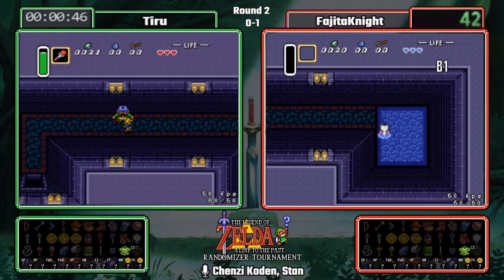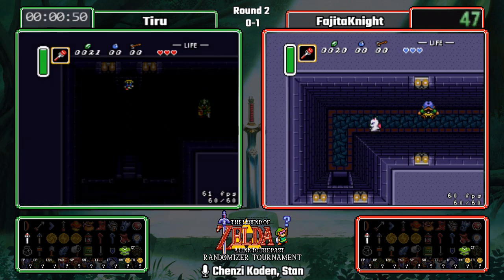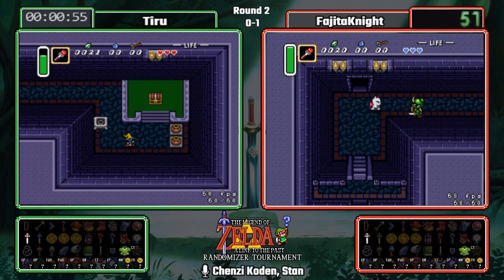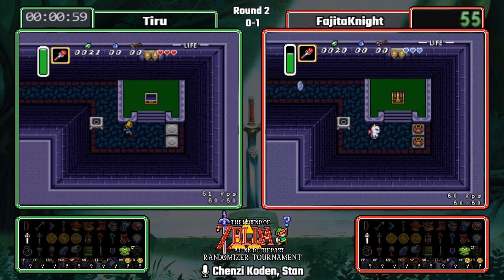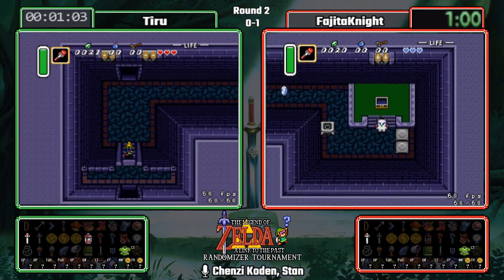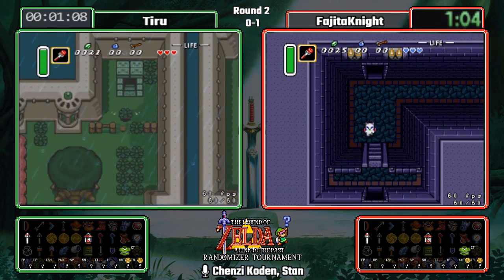Now, the weapon is going to be the Fire Rod. An excellent choice indeed. One of the more powerful weapons in the game. Will give our runners a full magic refill here. Of course, the downside of the Fire Rod is that it takes... Wow. And the lamp, apparently. A vanilla lamp. That is quite a find here. Of course, we will not be seeing any dark rooms.